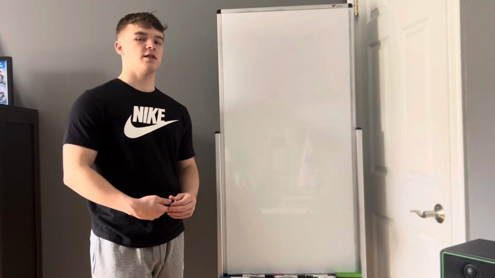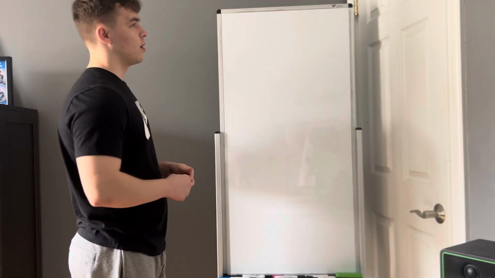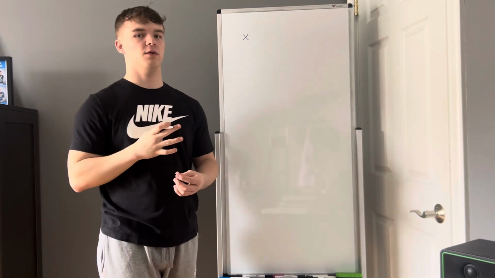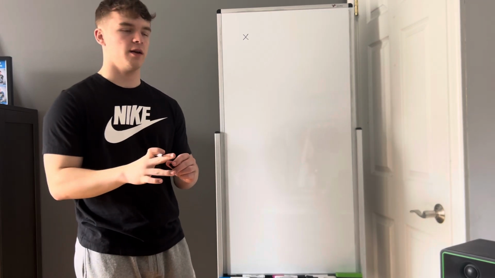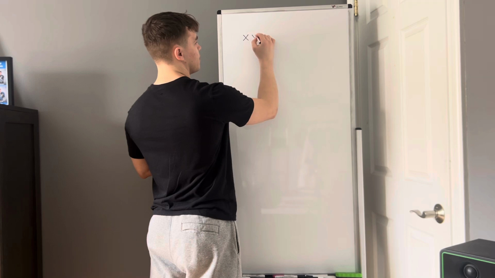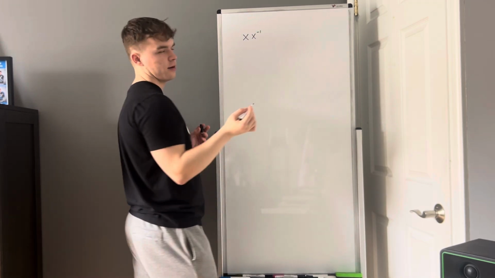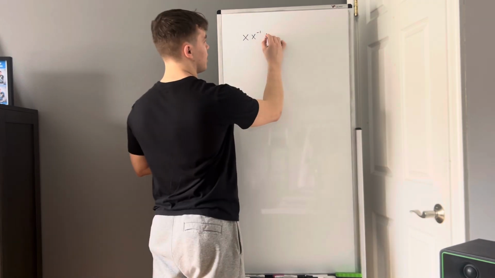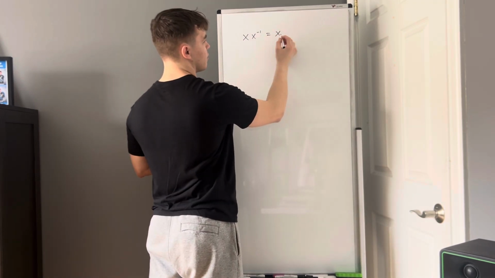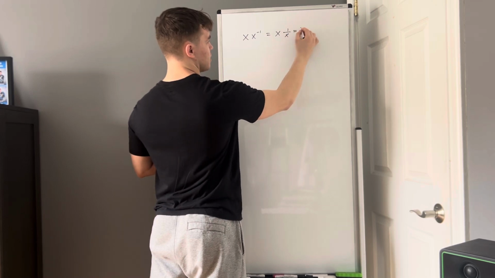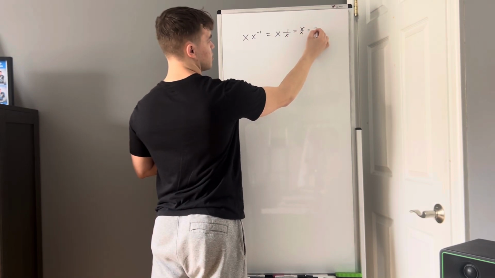Well, first, let's talk about what is the inverse in regular algebra. So if we had x, and x is just a variable in this case, we're not talking about linear algebra quite yet. But if we had x, and we multiplied it by x to the -1, or you could think of this as the inverse of x, what you're going to get is x, and then remember, you can just bring this down, make it 1 over x, and this is just x over x, which is just simply 1.